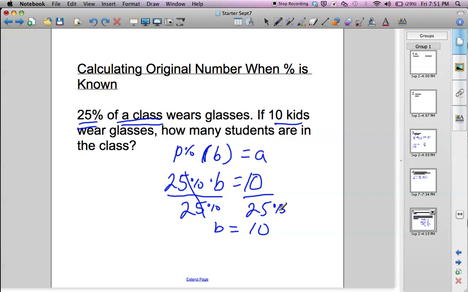So we need to change now the 25% to a decimal or a fraction. You can do it either way. I'm going to try it with the decimal method here. So you can easily get this answer if you have a calculator. Just do 10 divided by 0.25.